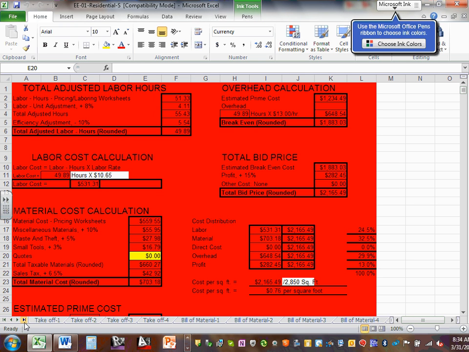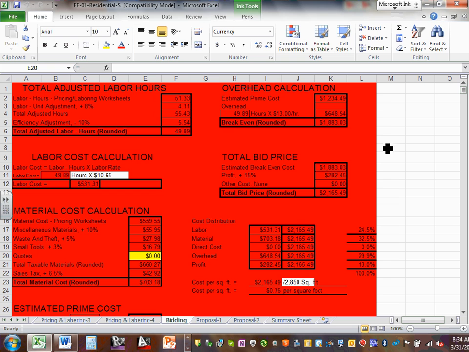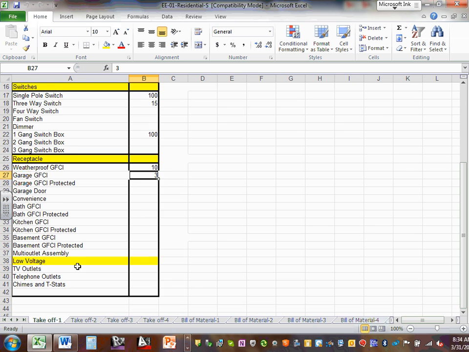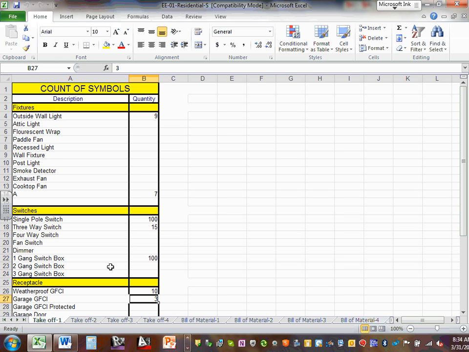Can you guys see that? If you open it, this is the takeoff that you're going to be doing. You know how to deal with Excel, right? There are tabs. So you can go all the way to tab 1. Here's my tab 1. This is counting and taking off.